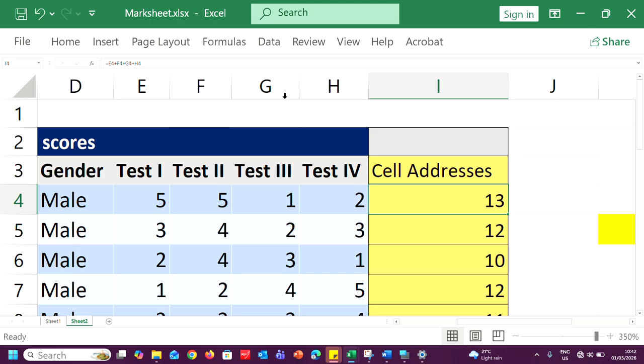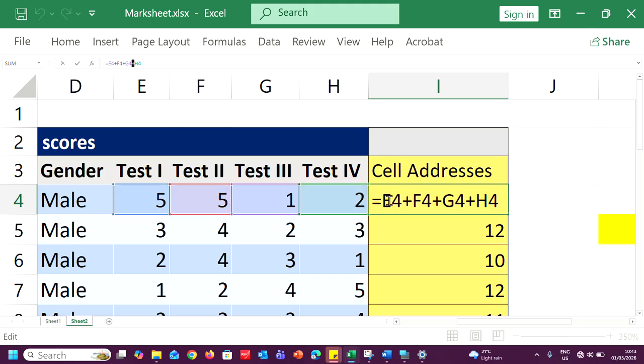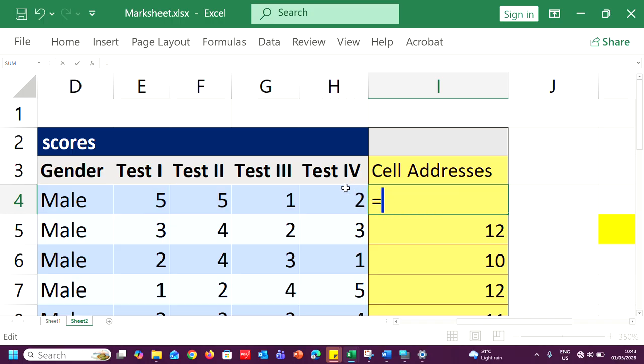So in this case, you're seeing we are having addresses. So the addresses are these ones. Okay. I want you to take note of these colors which correspond to where the values are coming from. Each address corresponds to the color of where the value is coming from. So in this case, if you are to do this, you place the equal sign and then run your cursor to where the value you want to be picked is. The address here is E4, okay?